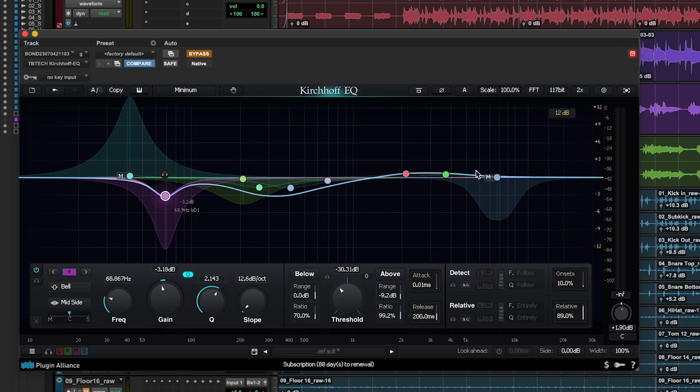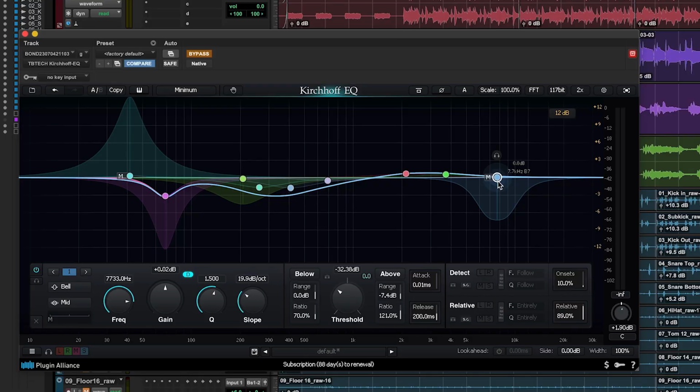I'm using this dynamic EQ almost like a de-esser up here, around 7 or 8K, where it's ducking down just in the center channel. And it's also going to take a little bit of that high brightness off of the snare drum, as well as a little bit of sibilance off of the vocal. But another cool thing that's going on here is there's a little bit of a dynamic EQ in the lower mid-range, right here around 200 hertz, and it's really sucking down mostly the fundamental of the snare drum when that hits, and has this cool effect of bringing the guitars forward slightly.